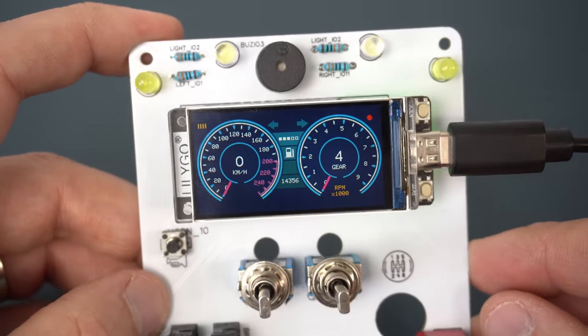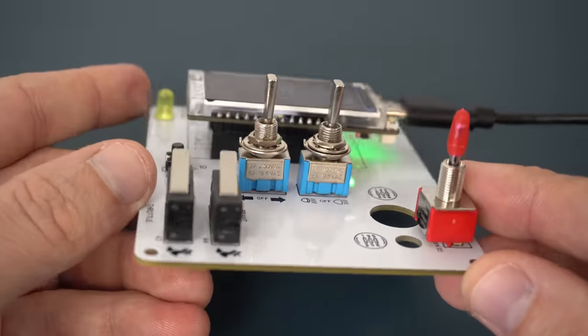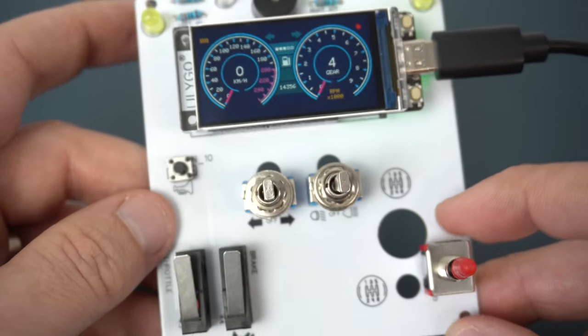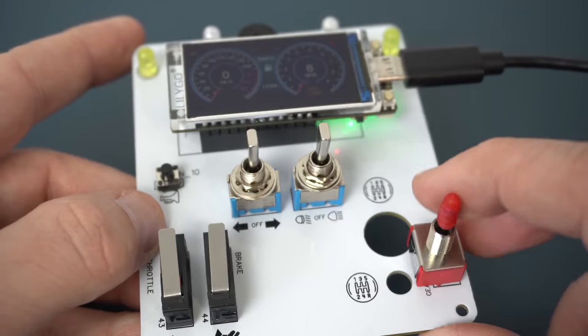I don't have time or money for an electric bike project, but that doesn't mean I can't play. That's why I designed this PCB and now I can play with my imaginary car.